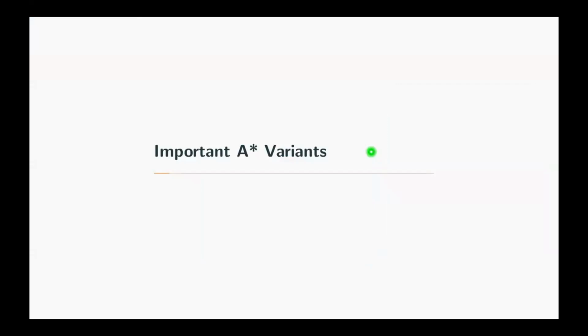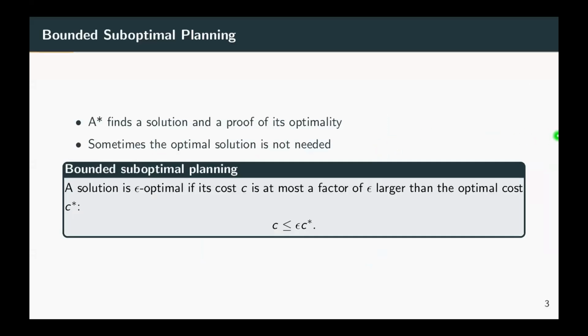Okay, and so today's lecture is really just about trying to figure out how we can address these challenges in practice. And so we first look at some A star variants that still operate on exactly the graphs that we have learned about last week, but add some additional features that are very handy for robots. And so the first thing I want to discuss is known as bounded suboptimal planning.